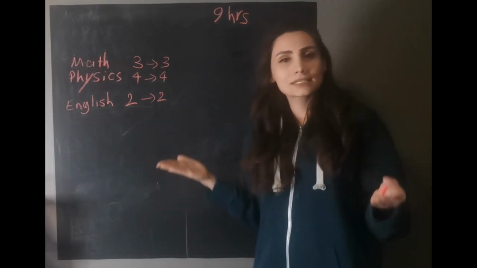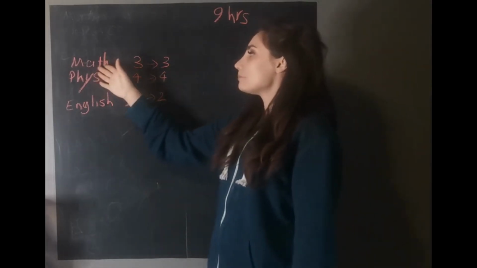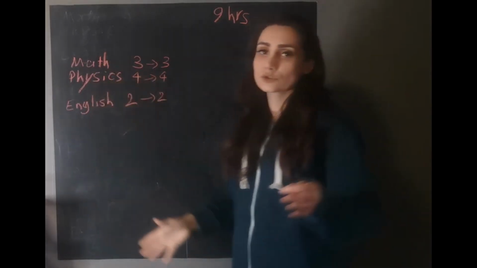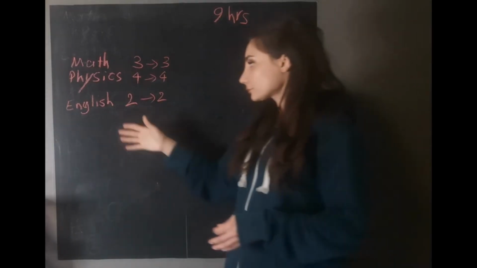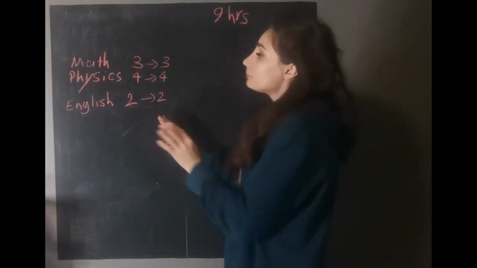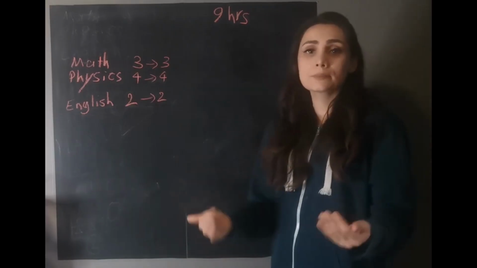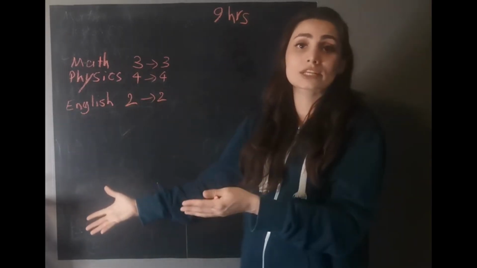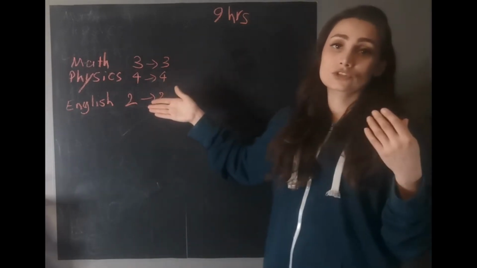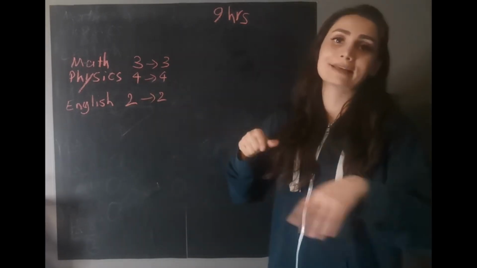And then after you did the forward pass, you're going to compare it with, was that hour enough? Like I needed more hours for this, I needed fewer hours for this. And then your error is going to be, for example, math, I was supposed to put 5 hours. For physics, I was supposed to put like 2 hours. And for English, I was supposed to put another 2 hours, okay? But then when you're going back, you're not going to exactly do the same amount, because you're going to study another math topic, and then probably that math topic is less complicated. And you say, oh, I have to go back, like physics is going to be more complicated again than math.